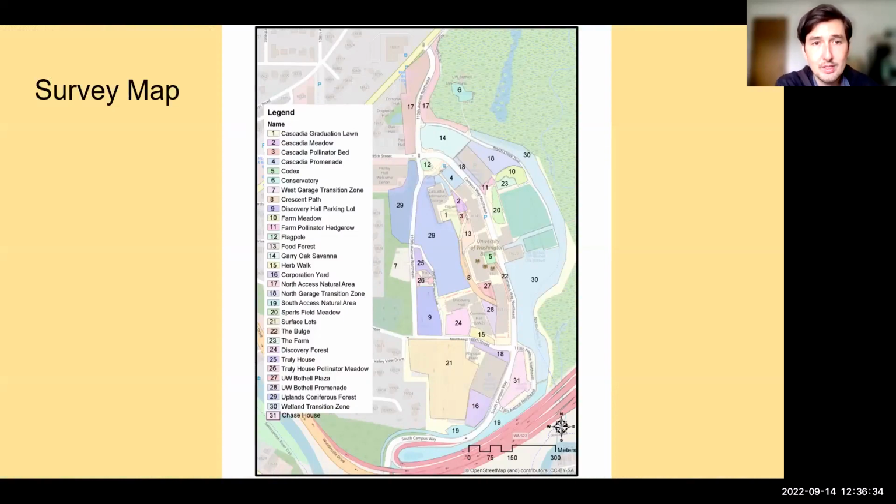I also wanted to show this relatively quickly. This is a lot of data to look at, but this is a map of our campus. You can see the 522 highway at the bottom here in the red, and then our road snakes through the center of campus with our large 58-acre restored wetland on the top right here. So all of these numbered areas are actually growing green planting areas. The grayish spots are usually our parking garages or our buildings.